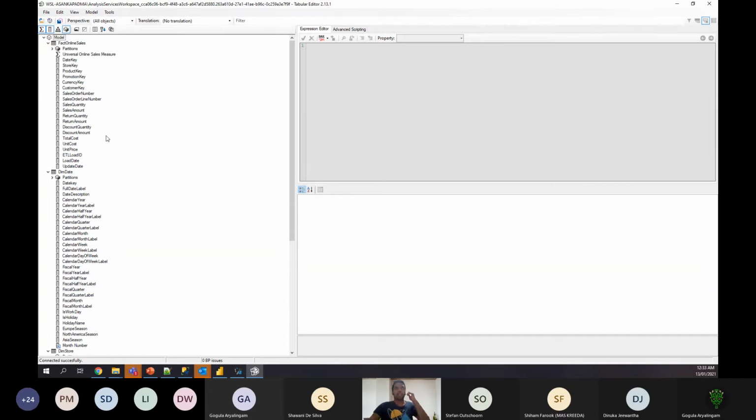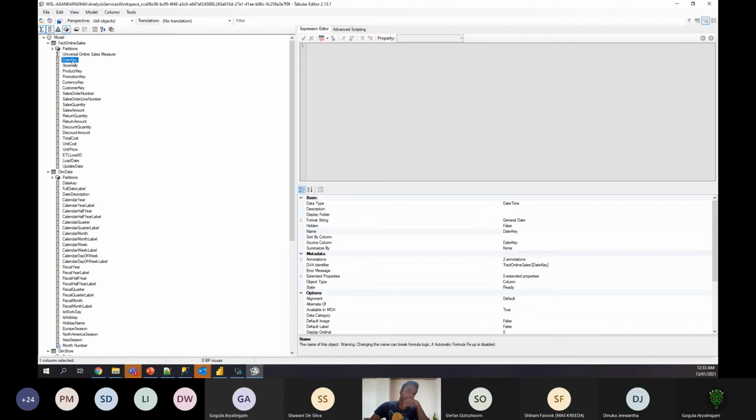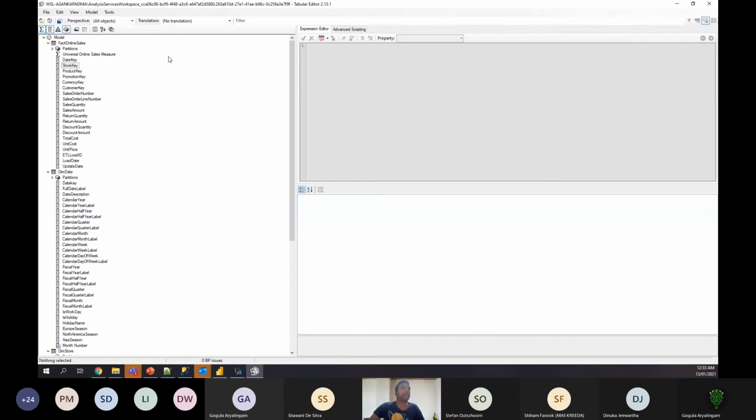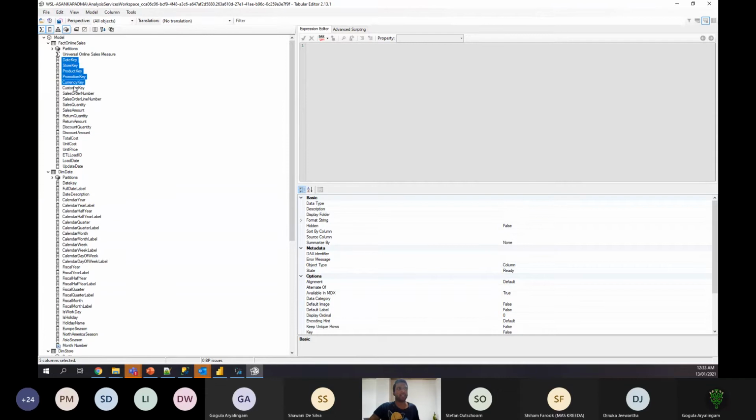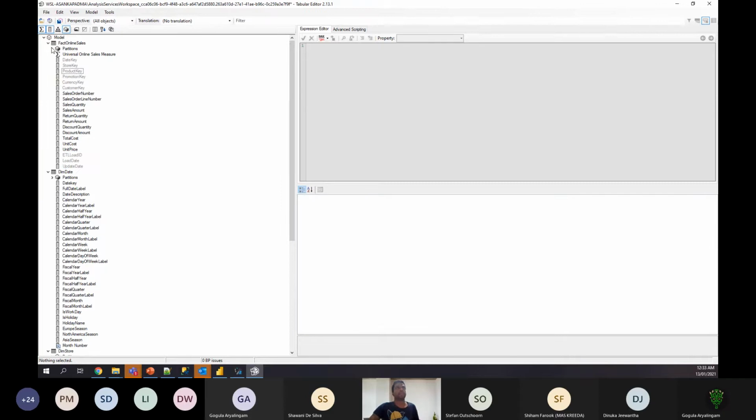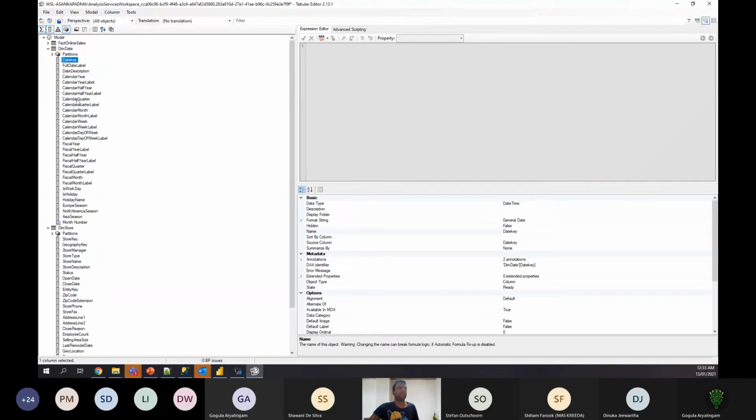The first thing I want to do is hide all the keys which I don't want to show to my business users. If I go to Power BI, I have to select them one by one and click hide. I don't want to do that. I'm going to select my date keys and press Control, and select all the keys that I don't want my business users to see, with the ETL load date, load date and update date. I can right click on this one and make it invisible, or there's a shortcut, Control I. So I'm going to use that.